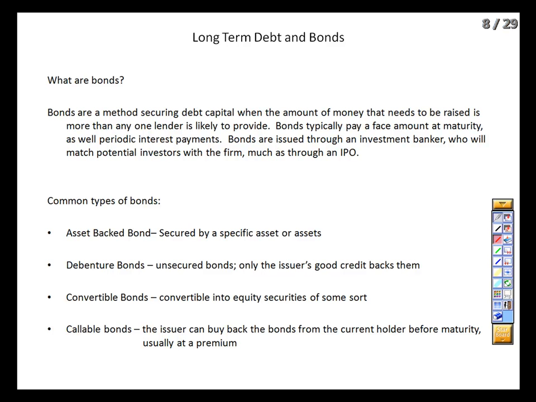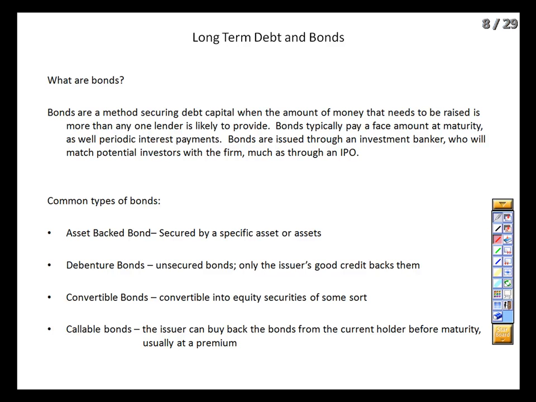The bonds are issued in much the same way as an initial stock offering, with an investment banker acting as middleman who matches the firm with willing investors. There are several common types of bonds that you might run into in your careers or in the popular press, so it's worth reviewing them here.